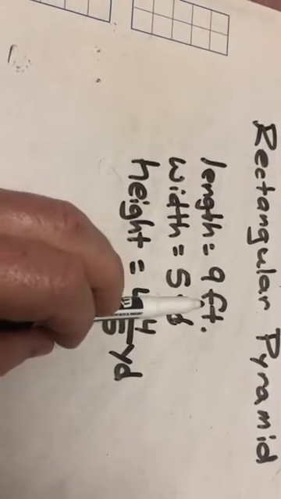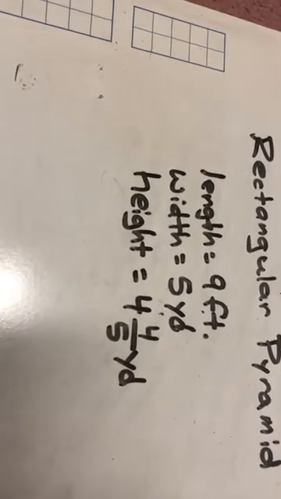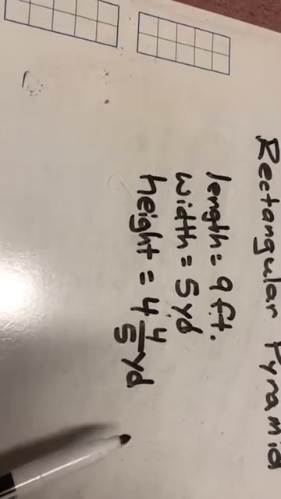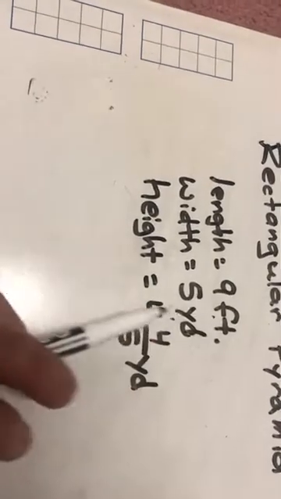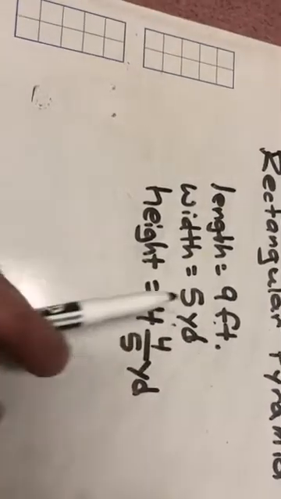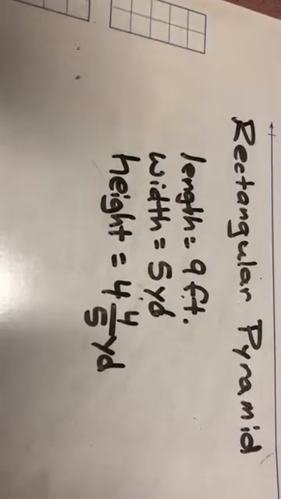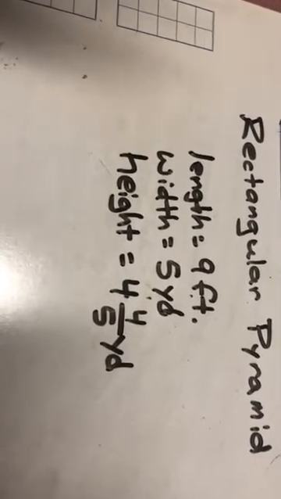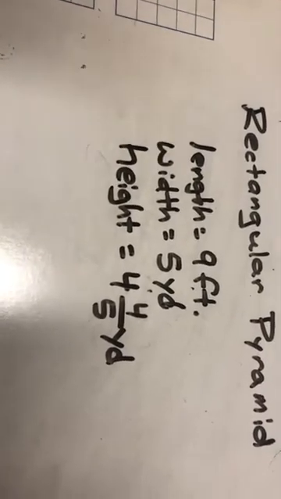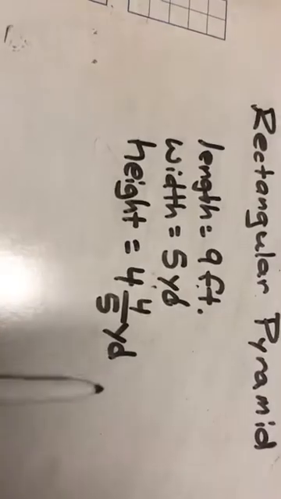There's a problem with that, though, 6th grade. It's because here they give you feet as a unit, and here they give you yards. They're different dimensions. They're different units. So if we're going to have different units, we have to make them all the same. The numbers won't work. We can't just carry out the formula of area of the base times the height divided by 3 and make that work. It's not going to happen because we have to have all the units the same.